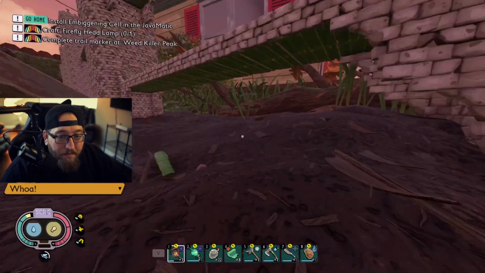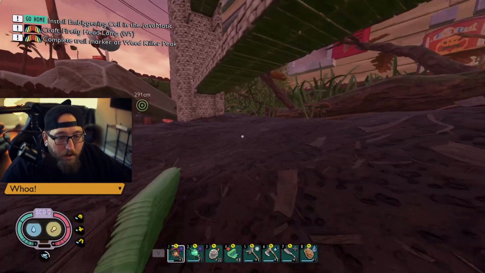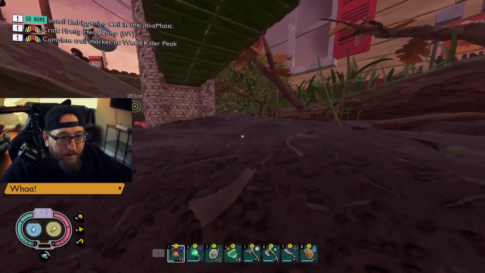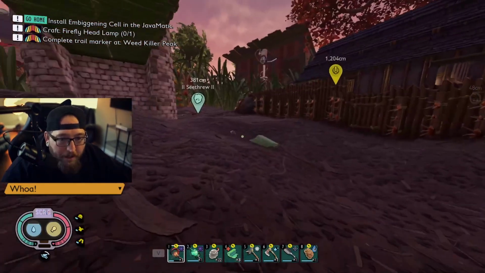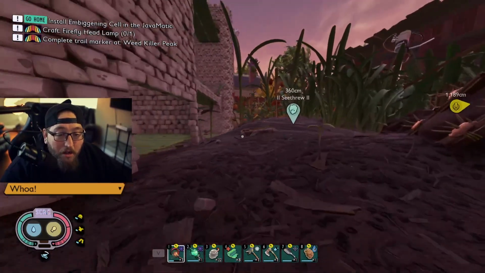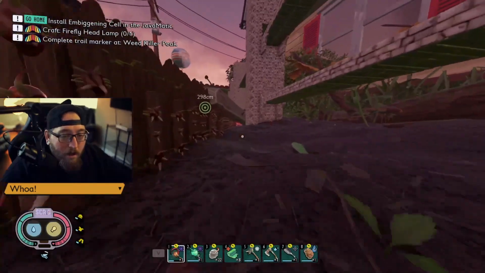So as you can see, I've got Natural Explorer on, not running very fast. And then we take it off, and then obviously we're booking it. So it does slow you down. You'll probably be like, man, why the heck can I not run? I don't know why I can't run. Many times it's been because, well, oh yeah, I got the intern badge on. Duh.